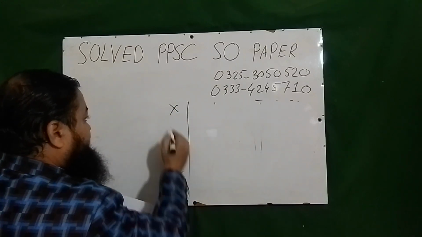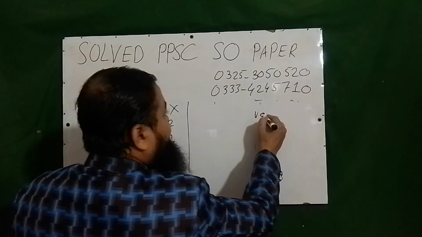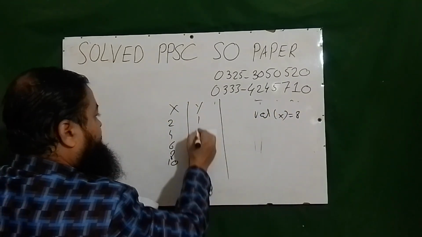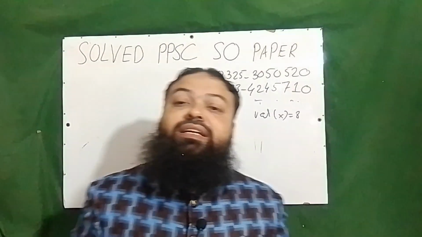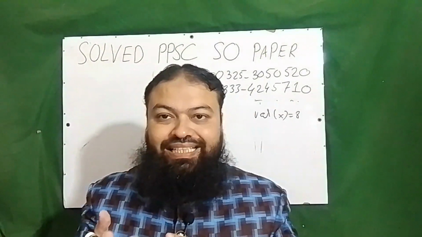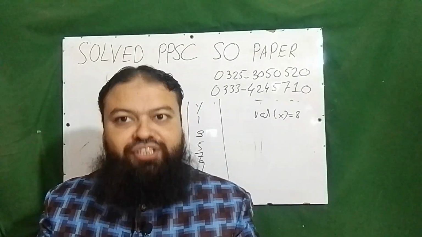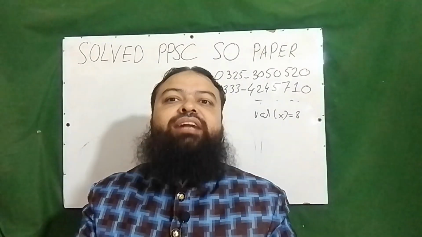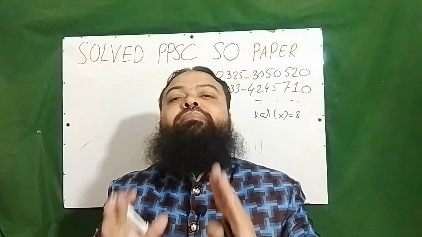Variance of x. X is given 2, 4, 6, 8, 10. Variance of x is given, that is 8, and y is also given. It is 1, 3, 5, 7, 9. I have taught my students many times all the measures of dispersion. It is range, standard deviation, variance, quartile deviation, mean deviation. They all are independent of origin. If you add or subtract a constant value in all the observations of x, they remain unchanged.